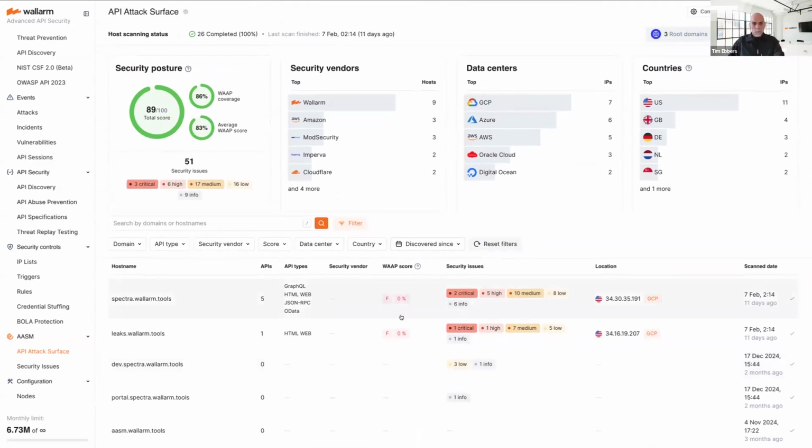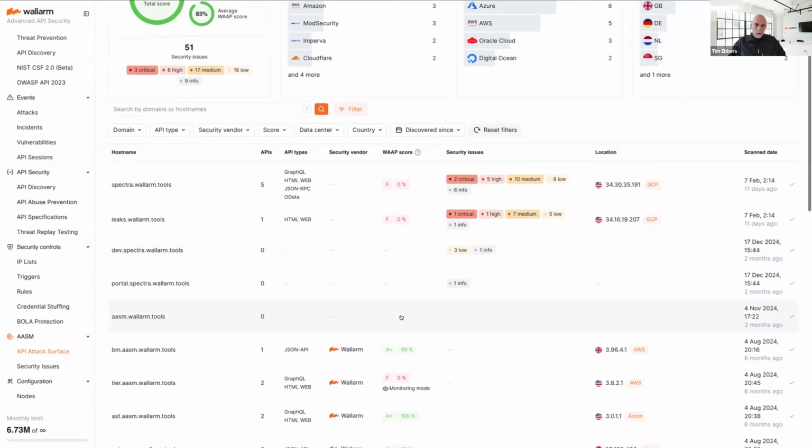So from here, we have a number of different ways, as Chris said, how we can deploy. It's basically we have two different implementation models. One is a reverse proxy, and the other one is kind of a way that you can send requests and responses to it, and it matches it up. So for instance, for TCP mirroring or for pool mirroring, you can use what we call our native node, and that will take and match up the requests and the responses together. So that's a good way to do out of band.